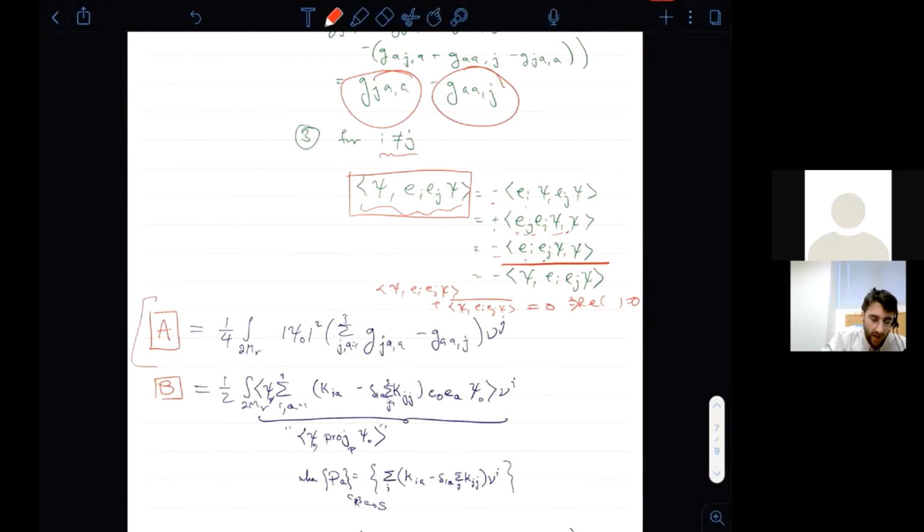Okay, so A, we got a 1/4 from that Christoffel symbol. Integral on the boundary of MR, this SR. You will get the norm of psi naught times the correct partial derivatives, and this is a D area form, that gives you the energy. This thing will converge to, I guess, 4 pi, the energy, as R goes to infinity.